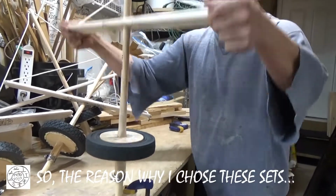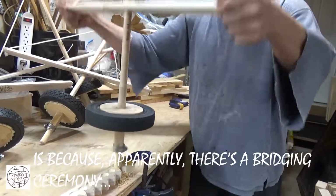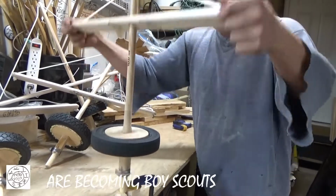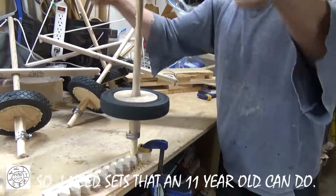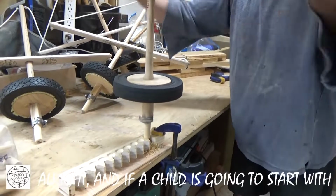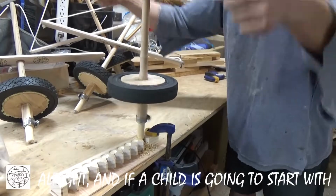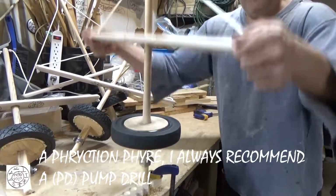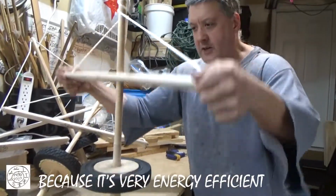So the reason why I chose these sets is because apparently there's like a bridging ceremony. A bridging ceremony is when Cub Scouts are becoming Boy Scouts, which means that they're about 11 years old. So I need sets that an 11-year-old can do, right? And if a child is going to start with friction fire, I always recommend a pump drill because it's very energy efficient.